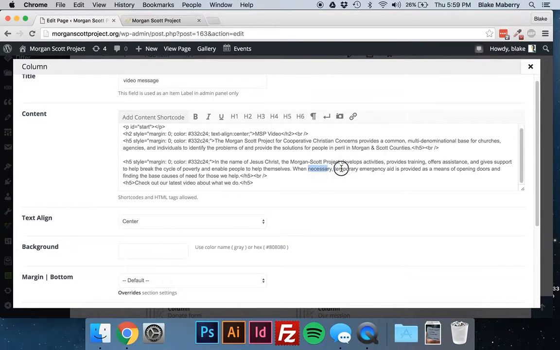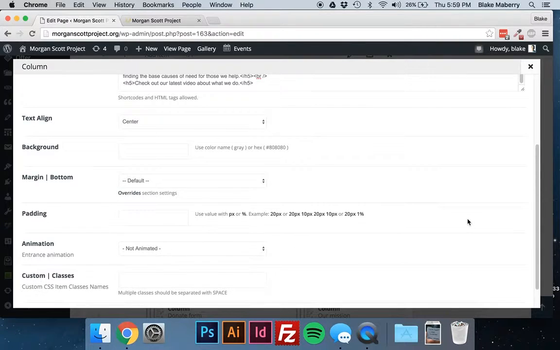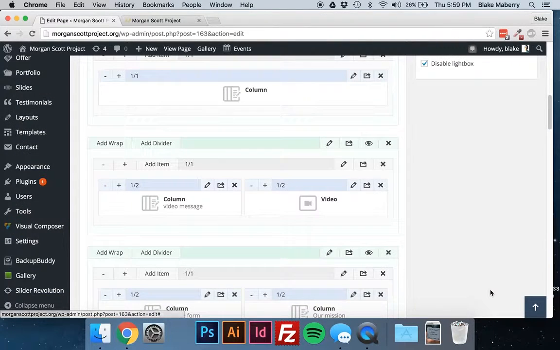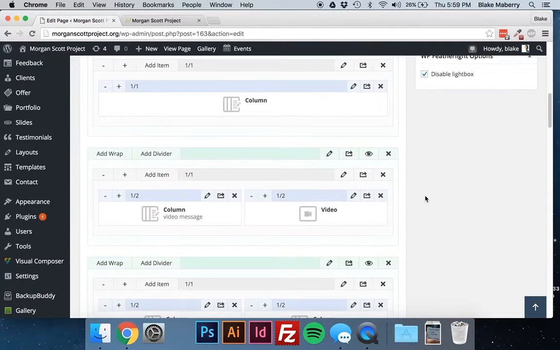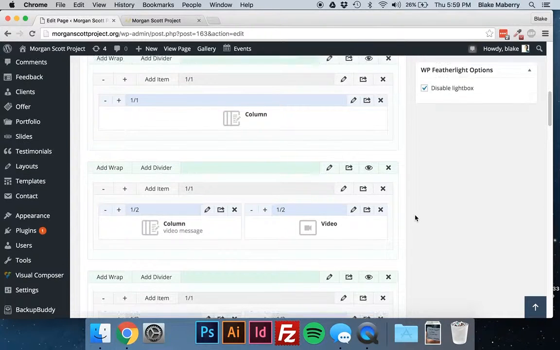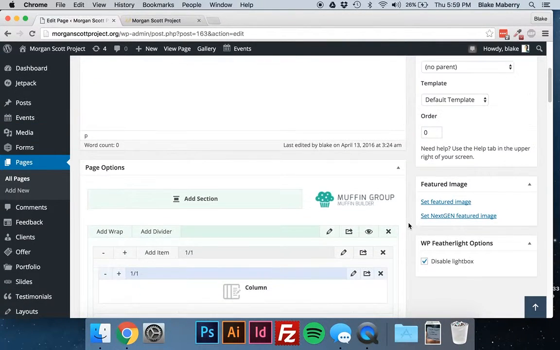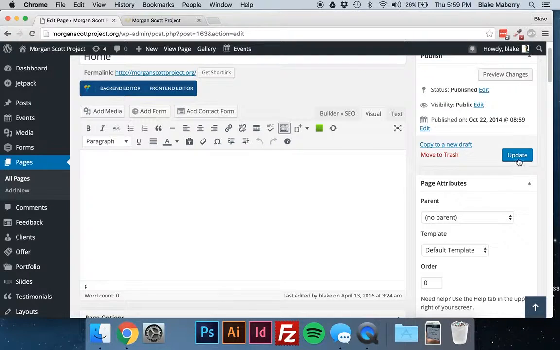If we needed to change some of this text, we could change it with just keyboard strokes. Now, any changes that you do make, you want to be sure and click Save Changes. And then after you're done there, you need to update the page itself. So scroll back up and hit the Update button here. And that's going to update the page.